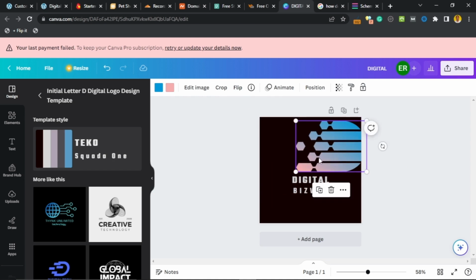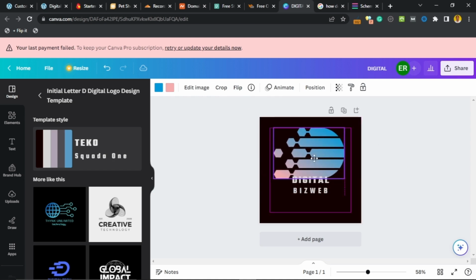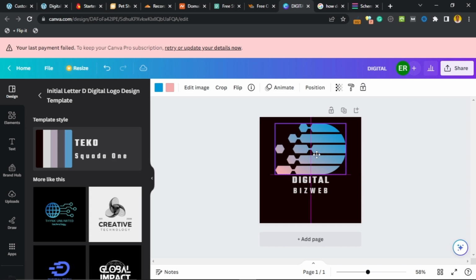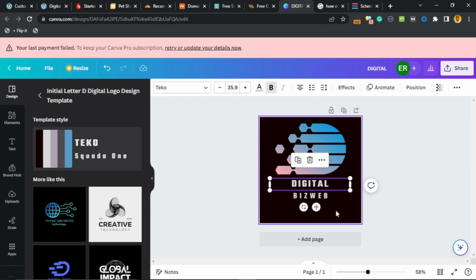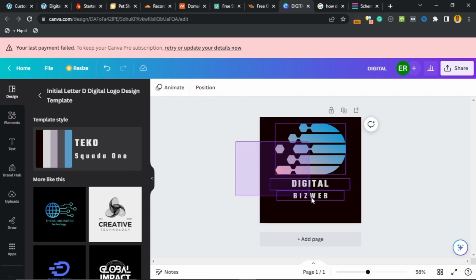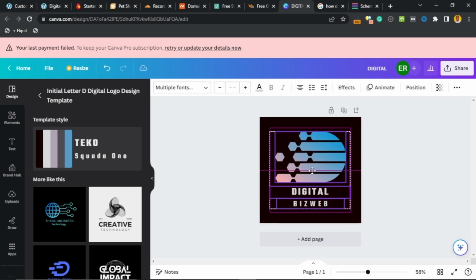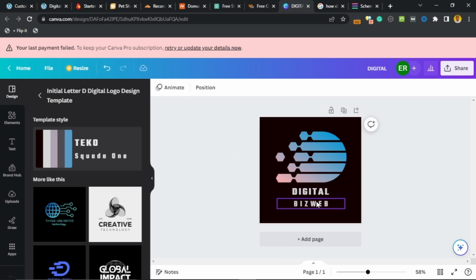All right, the good thing with Canva is that you can always reposition them. Okay, right, then it's at the center. It's at the center. I'll also bring that down. I'll also bring that down. I want everything to be at the center. All right, that looks like it. I'll go ahead and select all of them, bring it down to the center. Okay, there you go. I'll just take that up a little bit.